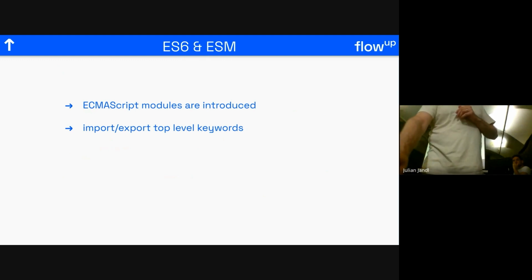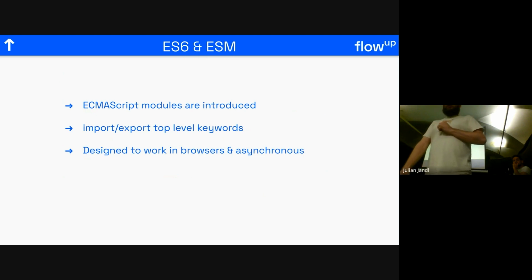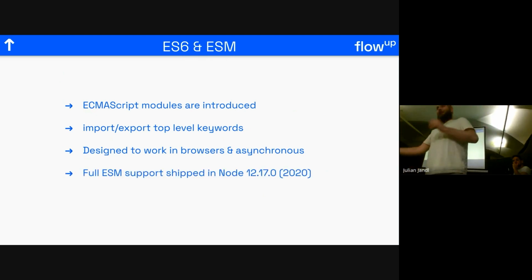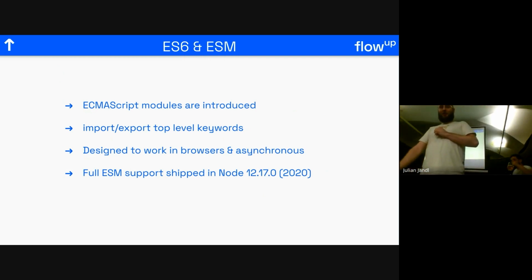It suddenly started looking great, like a proper language. It was designed to work in browsers. It was by design asynchronous, and as I was saying, it took 5 years until this was actually accepted and fully shipped in Node 12 in 2020, which is, what, a few months ago.